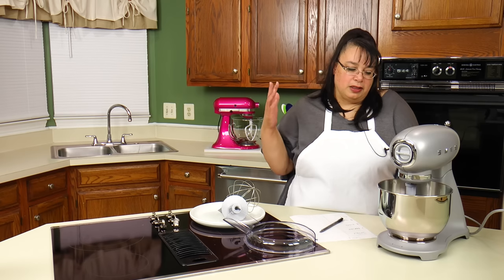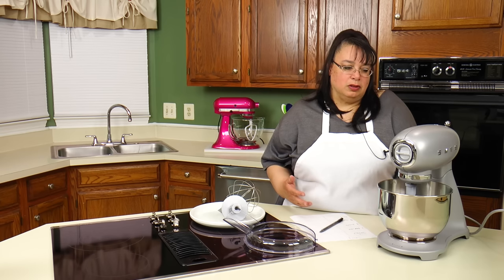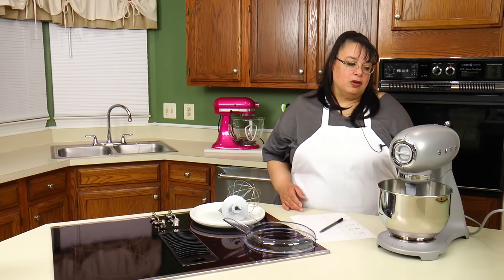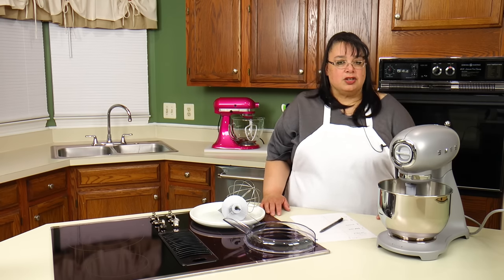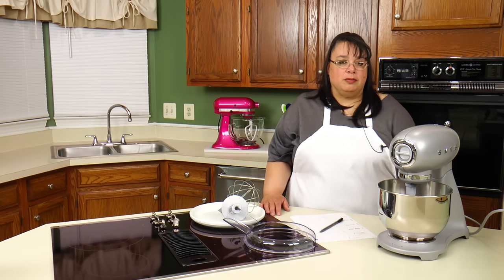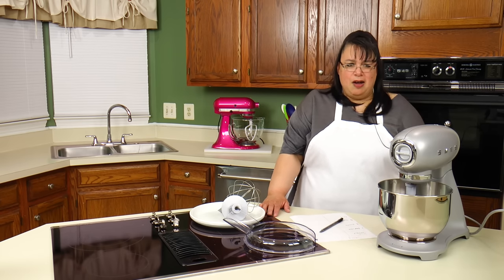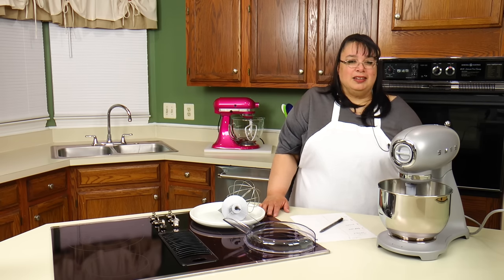So my opinion of the overall look and feel: I really give it to Smeg. I think this is a really funky mixer. And if you are into the retro look of it, or you have other Smeg appliances, this goes right along with it. If you want to get away from the traditional look of the KitchenAid and get something non-traditional in terms of what modern mixers are being made, this is an interesting mixer. It's definitely a conversation piece for your kitchen. People will be like, I've never seen a stand mixer like that, right? And for that, I think it's really, really neat.